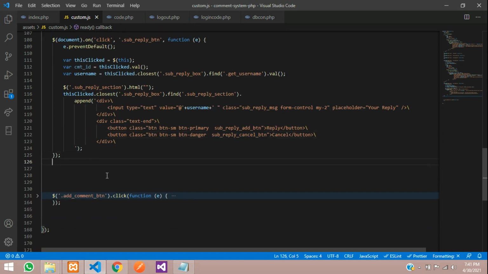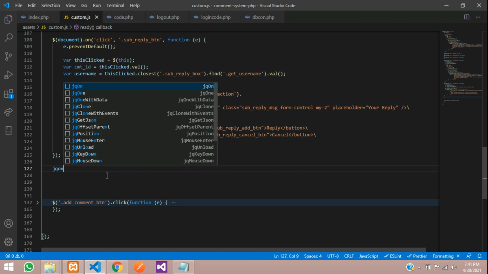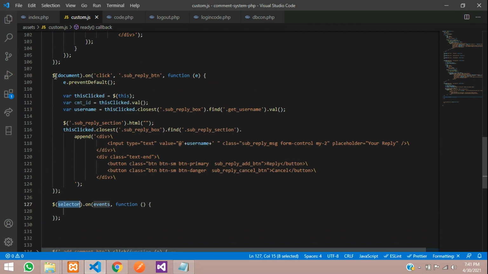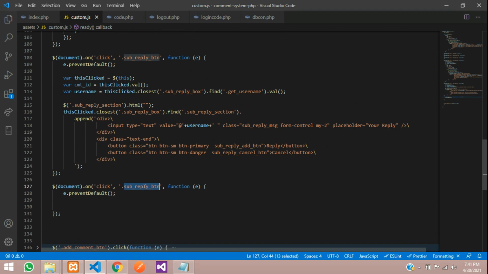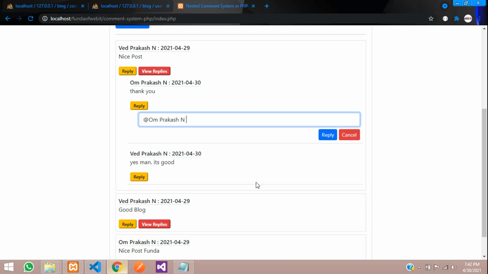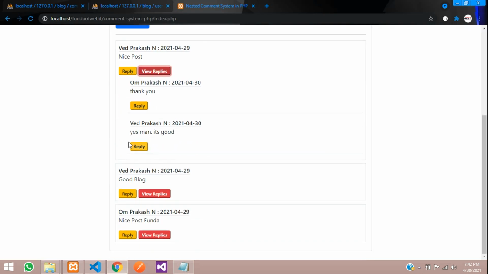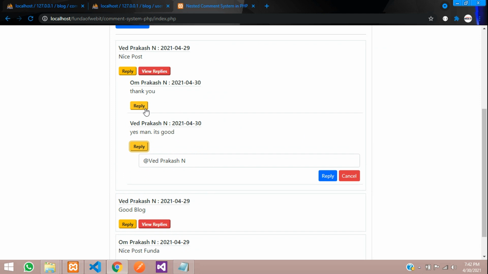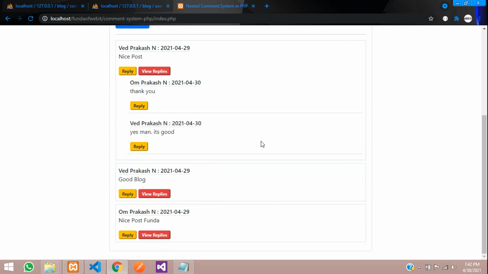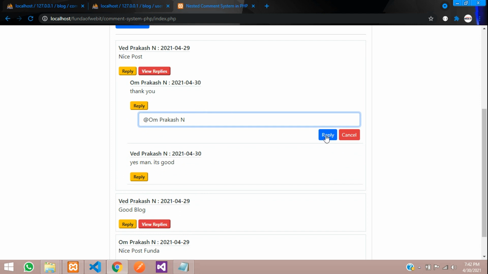Let's copy this and add that jQuery on click event. So instead of typing this again and again, let us copy this and paste over here. Done. And change this button name. And now, so when I click that cancel, that time this reply section should be null. So let's copy this, paste it, save, refresh, view reply, and I'm going to reply to this. Let's cancel. Cool, it's getting cancelled. Perfect.